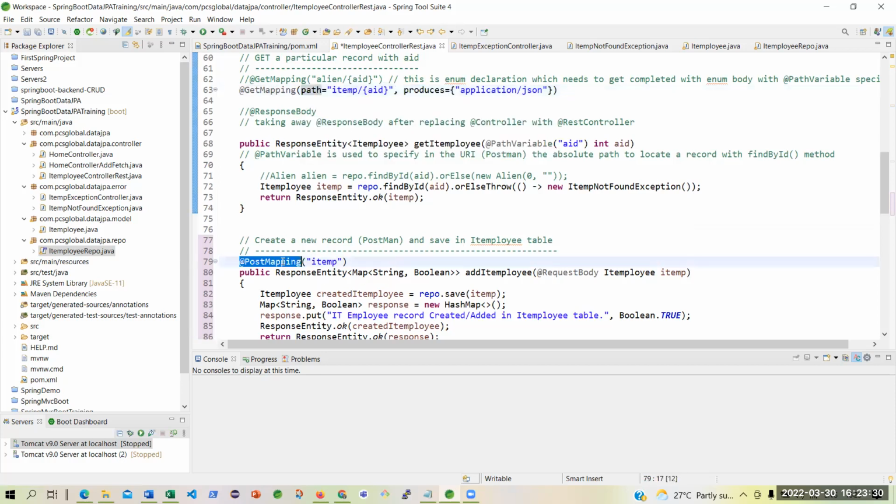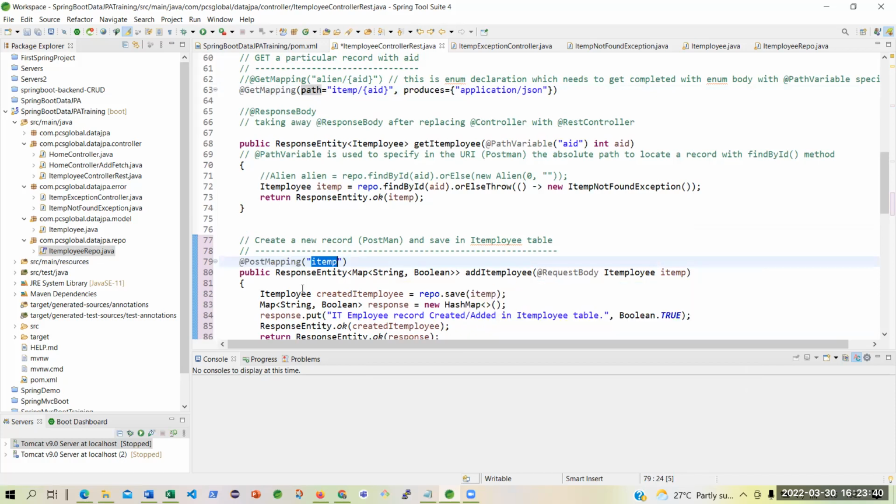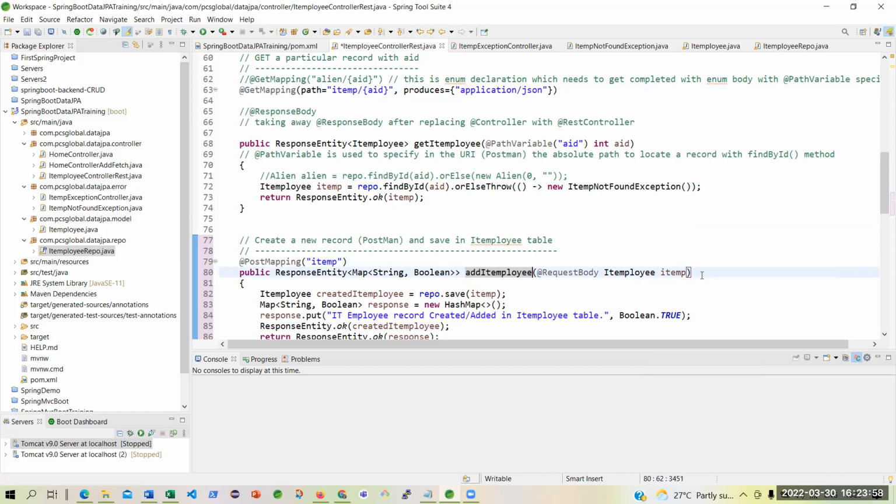Here, I'm saying post mapping, and this is the path. That is, this is the REST API. Clear? With this post mapping annotation, I immediately have to give some function that this annotation is qualifying. I am trying to add an entity record.